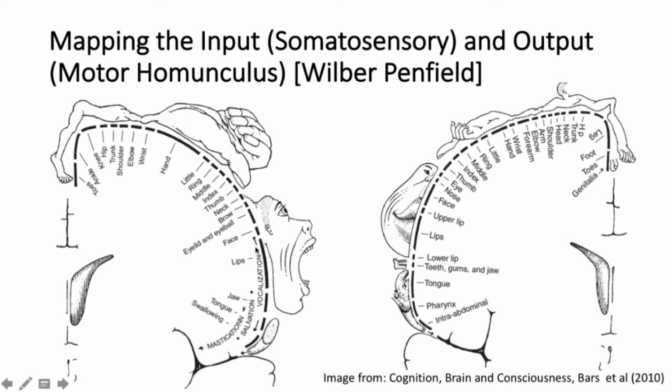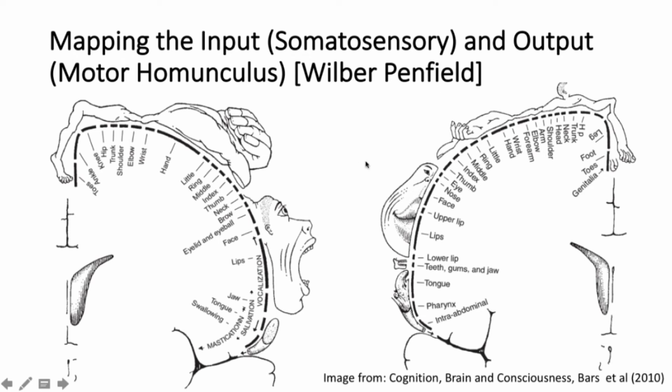And the next very important region is the face region. You can see how each part of the face, like sensing from the brow, from the eyelid, from the face itself, the lips, the jaws, swallowing, everything comes in this big region. So there is a large part of the parietal region which is devoted towards the somatosensory homunculus. Now homunculus means a small Homo sapiens, almost as if sitting here.